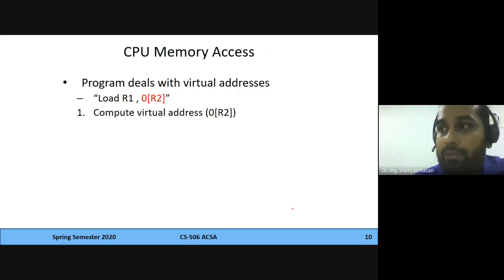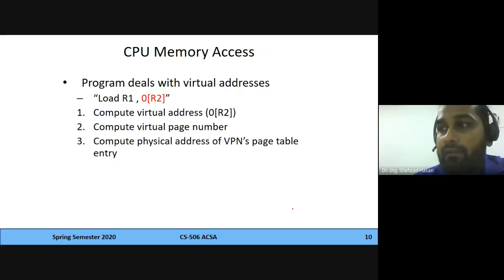So what we do here, whenever we get an instruction like this, the first thing we do is compute the virtual address, okay? Then we find the virtual page number. Then we look at the physical page number from the virtual page number's page table entry. As I mentioned, there can be different levels for that.